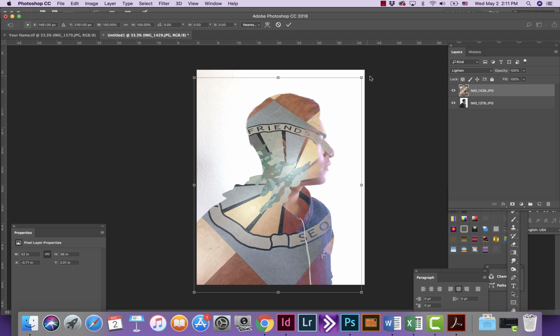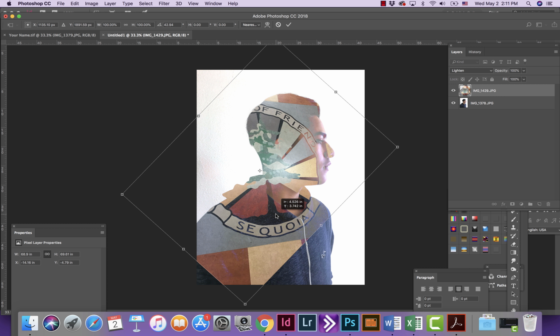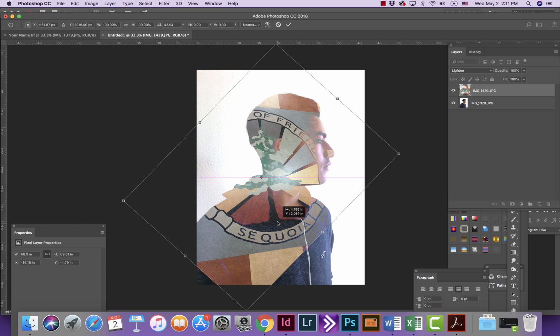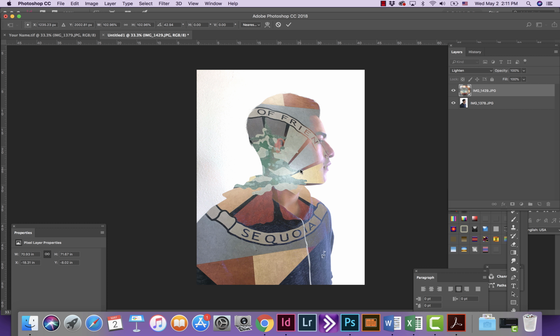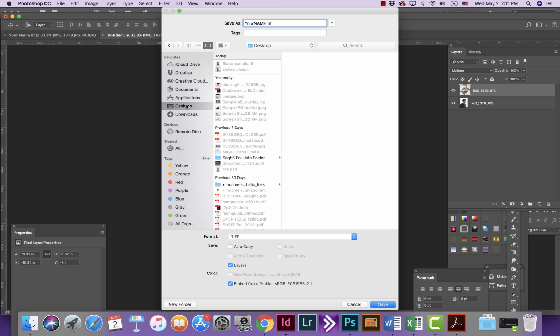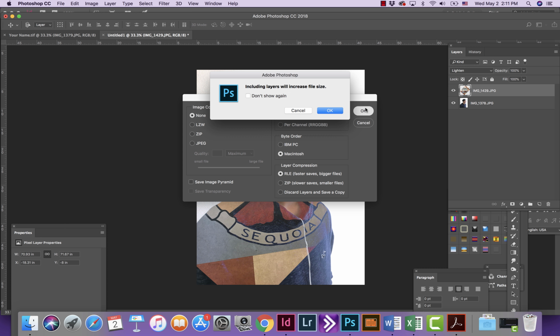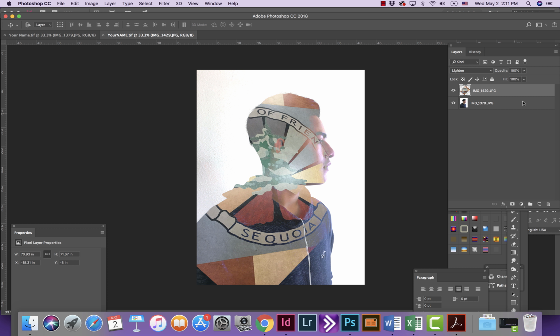I can rotate it. I can say Sequoia, place of friends, Sequoia friends. I kind of like that with a little bit of his face in there. Okay, so I'm going to go ahead and leave it like that. And I'm going to press OK. And now I'm done. I'm going to go File, Save As, and I'm going to call it Your Name. And leave it as a TIFF so that I keep my layers there. Save it somewhere where you can see it. Press Save. And now, by pressing OK, you have created this image so that you can go ahead and put a new image in there.